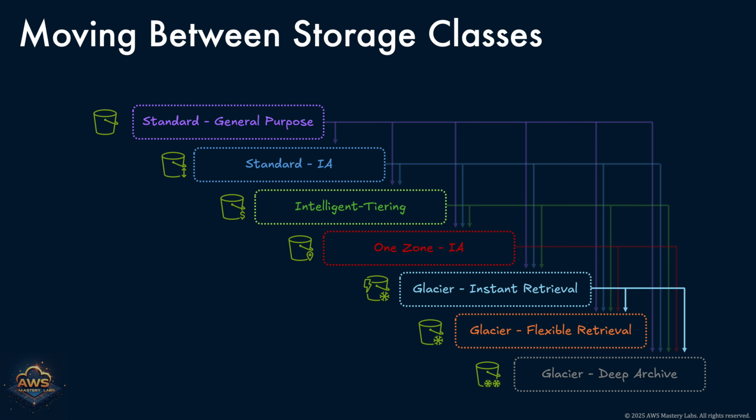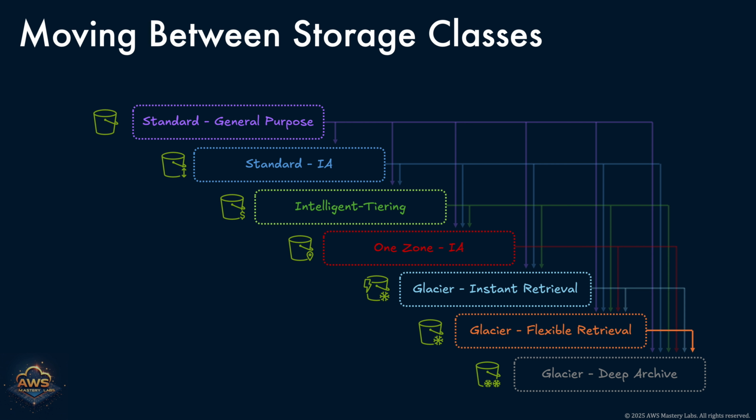Objects stored in the S3 Glacier Instant Retrieval Storage class can be transitioned to S3 Glacier Flexible Retrieval or S3 Glacier Deep Archive for further cost optimization when access needs become even less frequent. These transitions are ideal for data that initially required instant access, but is now rarely retrieved and can tolerate slower retrieval times. Using lifecycle policies, data can seamlessly move from instant retrieval to colder tiers, helping organizations reduce long-term storage costs while still meeting compliance or retention requirements.